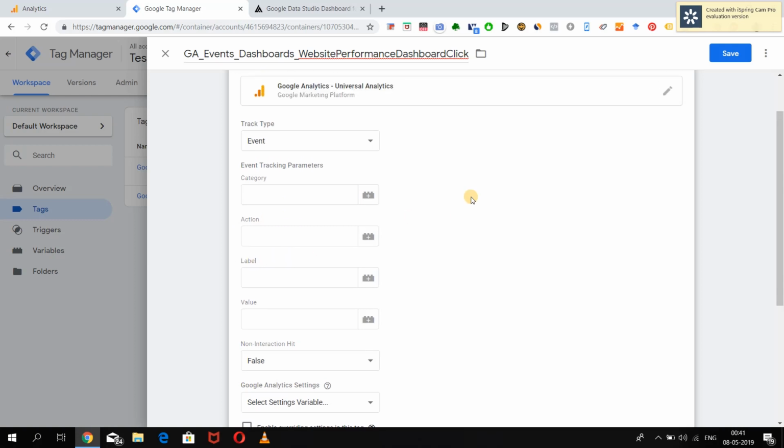What I would suggest is, let's just take an example. If I have a lot of articles on my website where I'm trying to share different types of Google Data Studio templates for different purposes, such as one is a website performance dashboard, another one would be an SEO dashboard, another one would be for Google Ads, for social media.